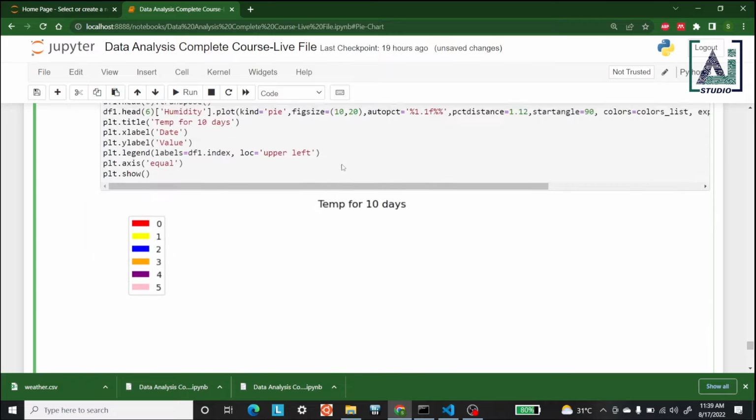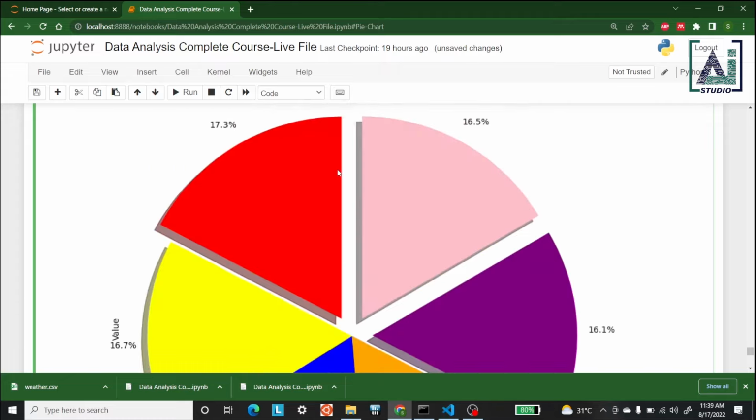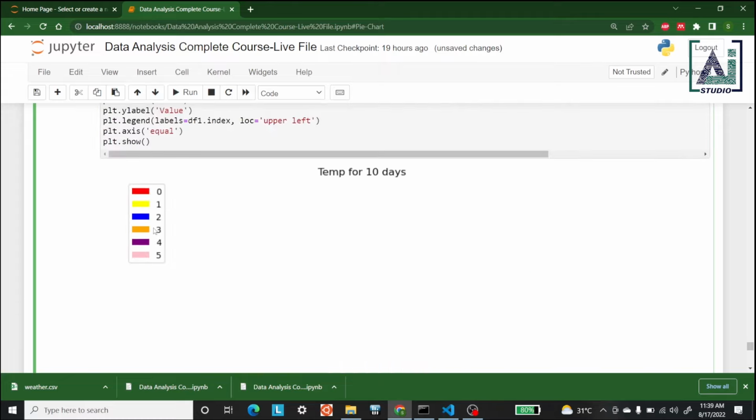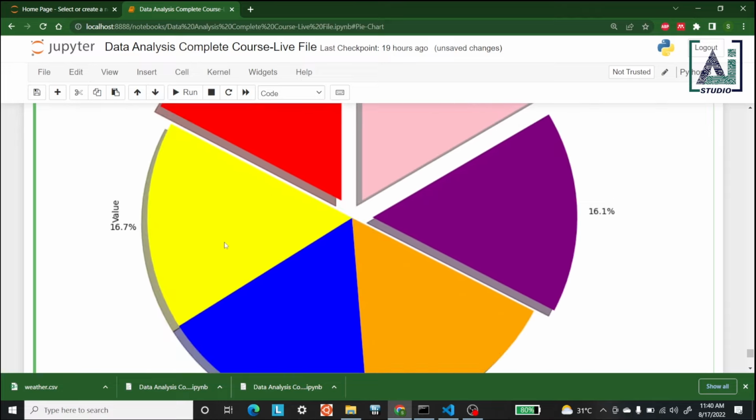It is saying that this is the temperature for the last 10 days. Other than that, this is the legend, which is saying that this is the zeroth day, 1st day, 2nd day, 3rd, 4th, 5th. So these are the 5 values which are showing the colors of the pie chart parts.